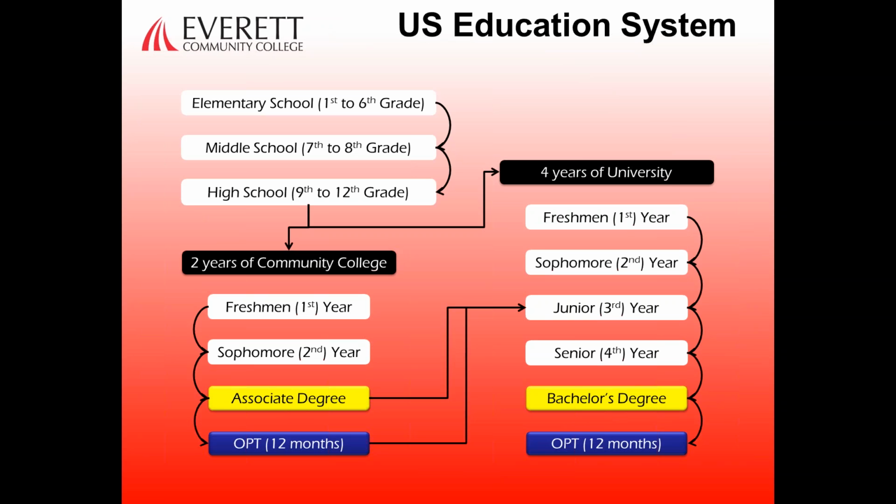Let's say the students are taking the OPT after the associate degree. Once they finish another 2 years, that is the bachelor program, will the students still get only the 12 months OPT, or can they also apply for the STEM OPT after the bachelor degree? After the bachelor's degree, if they have done a qualifying STEM degree, they may apply for the extended STEM OPT. Here it's only 12 months, no matter what their degree. Here, if they do a qualifying STEM degree, then they may apply for the extension.